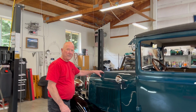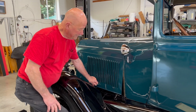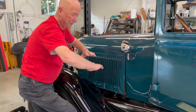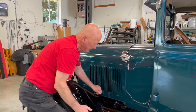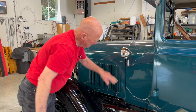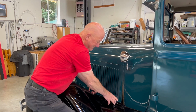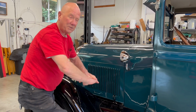When I put the hood on, the hood fits like that. Because the frame was bent right here and sagged down, when we jacked it back up, it brought this back to there. So now the line is straight. Before, it was like that, and you couldn't latch these because the frame had sagged down.